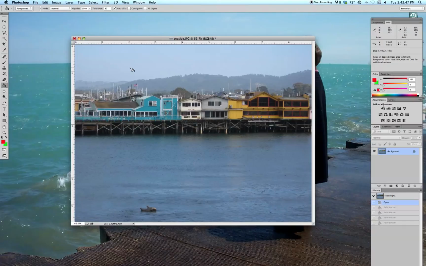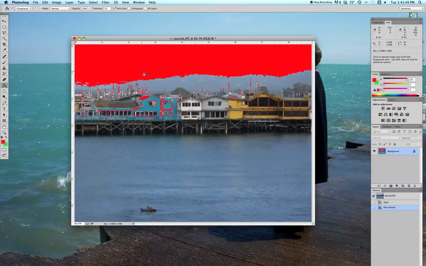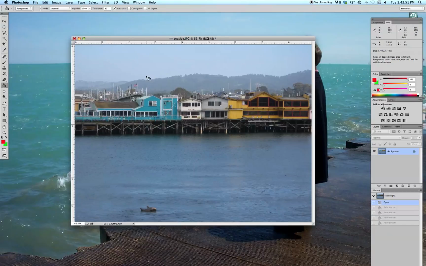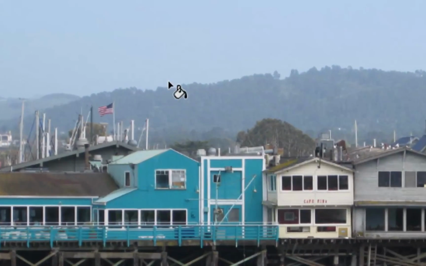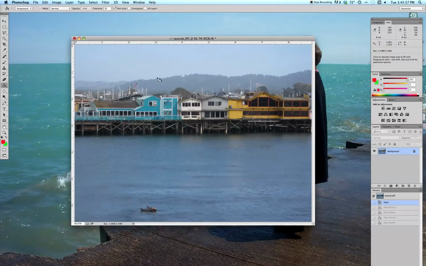though, in that it sometimes doesn't give you the effect that you want. In fact, the harder the edges are on things, the more it gives you these weird little anomalies like that. But it's a useful tool, so get used to playing with how that works.